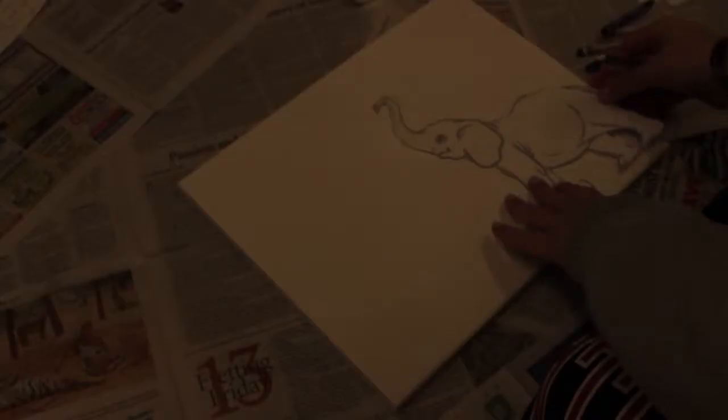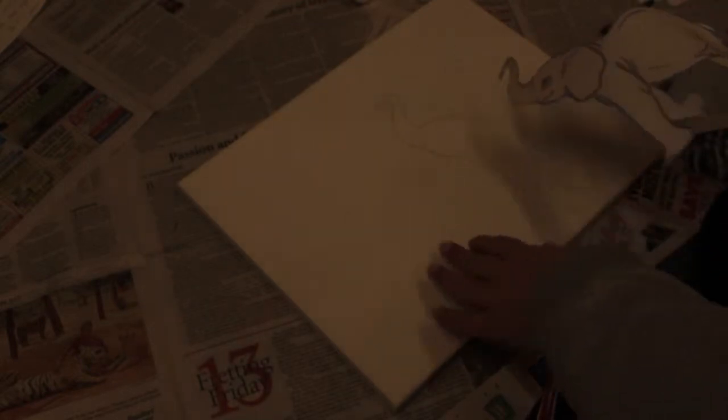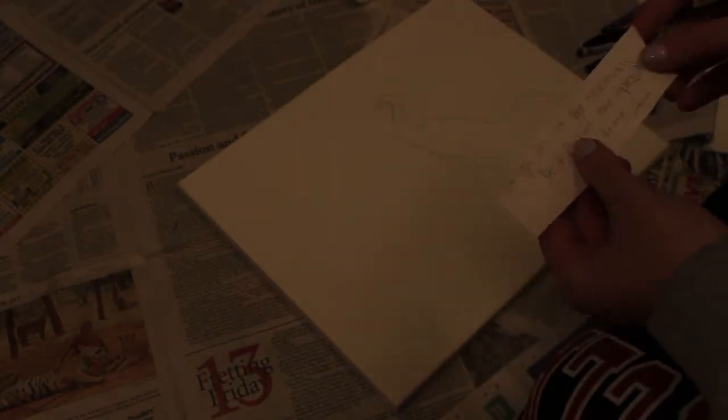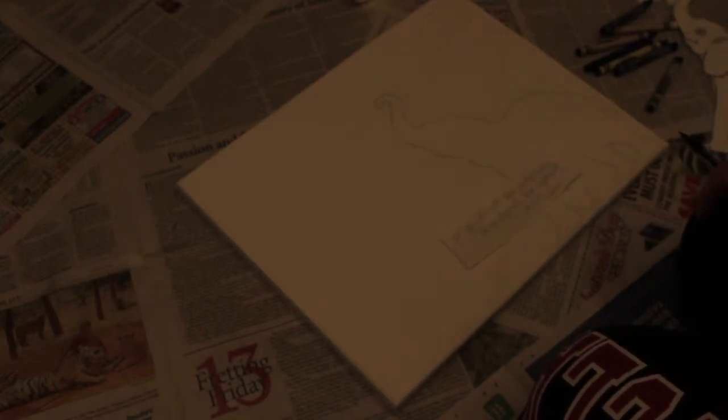I start off by tracing this elephant so that when I go back in with paint, I know which lines to stay in and where to cover things up. I knew I wanted to put a quote up at the top, so I wrote it out on a piece of paper, and I'm gonna just outline where I want it to go. This way I know where not to put the crayon art as well, and I can go over this once the crayon is laid down.